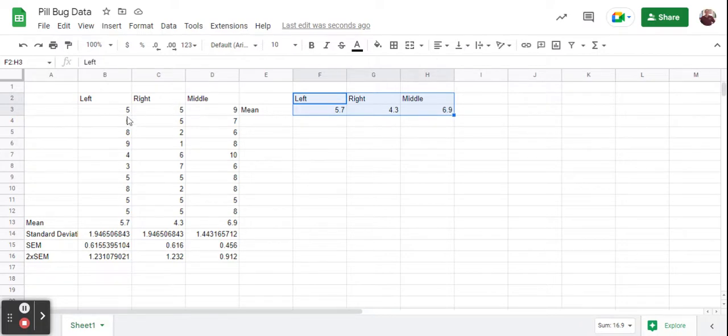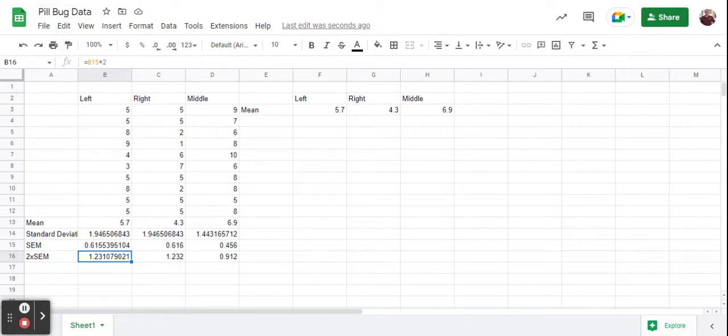So you'll use your data. You'll have each of your trials. You'll figure out your mean by using the average, add them up, divide by your number. In this case, we have 10 trials. Figure out your standard deviation, again with that formula stdev, and then selecting your data, not including your mean. Your standard error of the mean is always your standard deviation divided by the square root of the number of trials, or sample size. So in this case, we've got 10. And then our error bars are always going to be just 2 times the standard error of the mean, which I calculated right here.